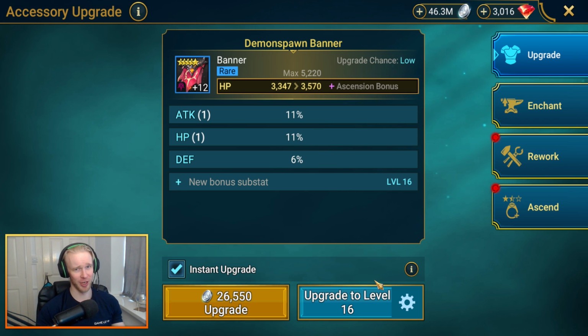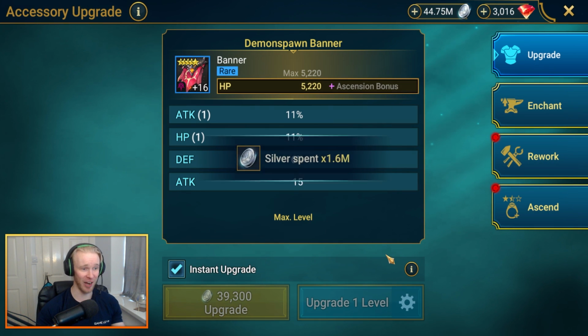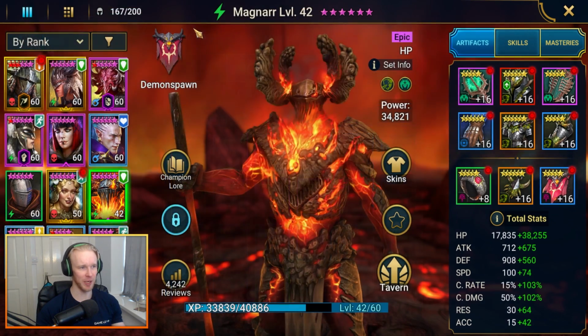We're all at different places on our account, okay? For some people, this banner is just very, very average. For me, for where I am, this banner is by far the best banner that I can have on Magna right now. And we get flat attack. Not the best. Would have been nice to grab some speed or something, but there it is.